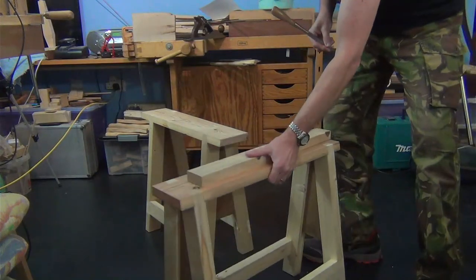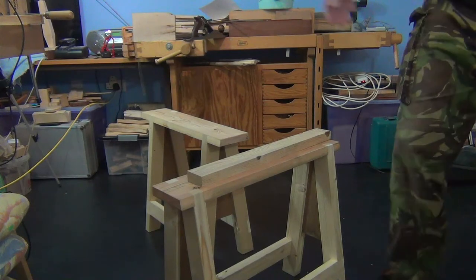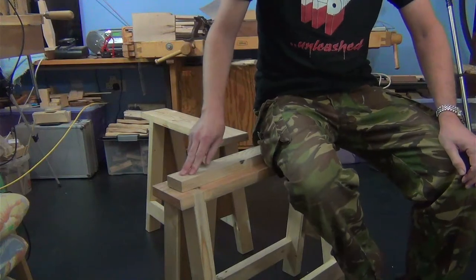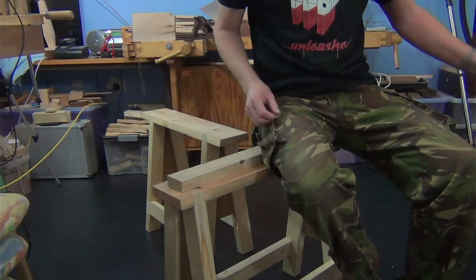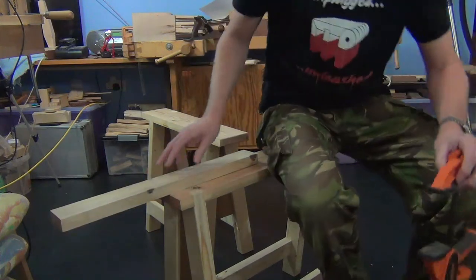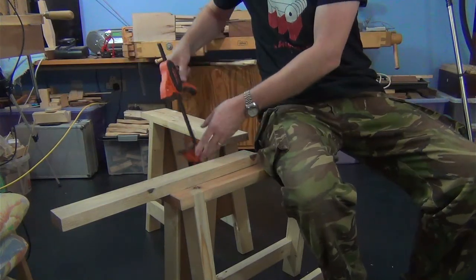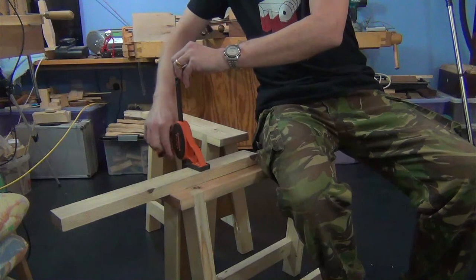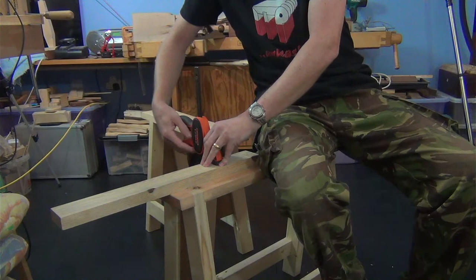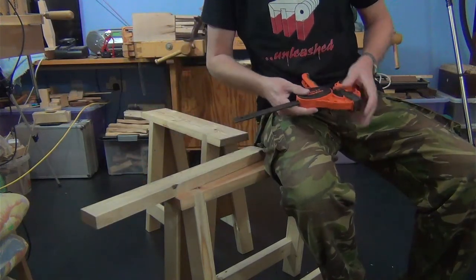On a piece of stock which is this length, which is very common for household furniture, fits on one stool. Do your mortise on the far end there, sitting on it, holding it down, no problems at all. If I wanted to do a mortise in the middle here, I can't really sit on it, so just use a clamp. It's easy enough to clamp your work and you can mortise. The other advantage, of course, is you're sitting down, so it's much more comfortable than standing around pounding out mortises.